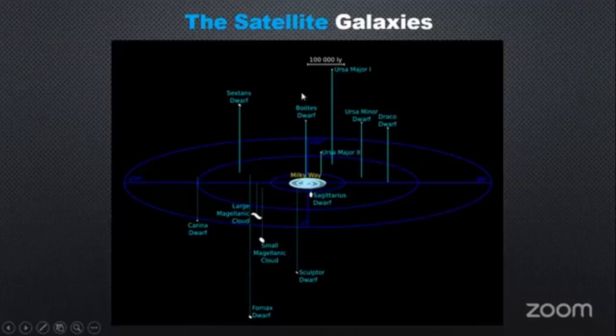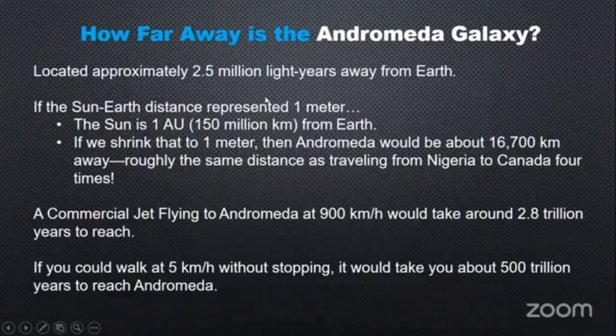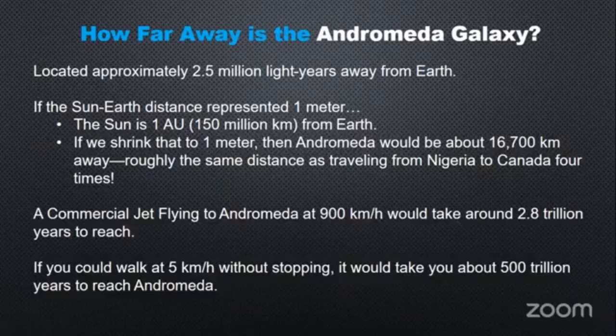Here are some examples of these dwarf galaxies that I just mentioned. You can see their positions: the Sagittarius dwarf galaxy, the Canis Major galaxy, and the Small and Large Magellanic Clouds. Those galaxies are much closer to us than the Andromeda galaxy. But why did we say that the Andromeda galaxy is the closest galaxy to us? It is because it is the closest spiral, because some of these galaxies are spirals, and some of them have no shape; they're irregular galaxies, mostly. So how far away is the Andromeda galaxy? The Andromeda galaxy is at a distance of about 2.5 million light years away from Earth.